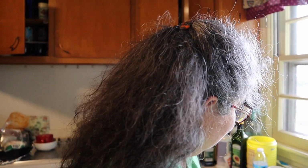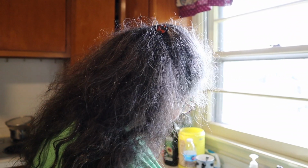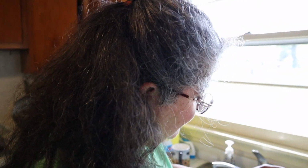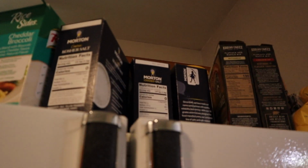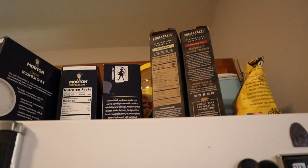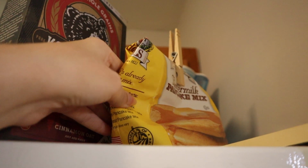Do we have chocolate chips? I don't know where they're at right now, but we do have them. I think there might be some in the refrigerator, actually. I want to put them only in yours. We'll spray them over. I don't like that in mine. Oh my goodness, I always like them and no one else seems to. But there's pancake mix up there. I think there's some over there in those boxes you were talking about. It could be some in the other room. Pick out a box that you like.